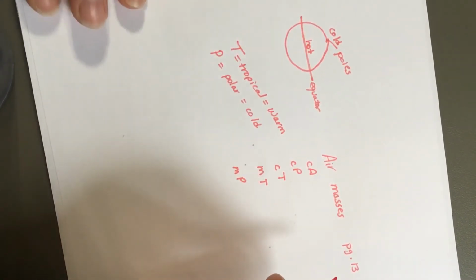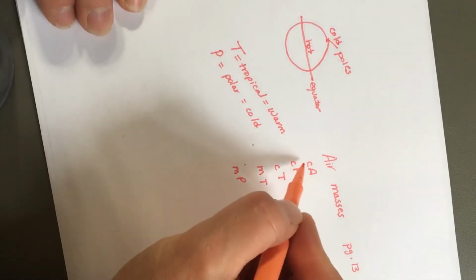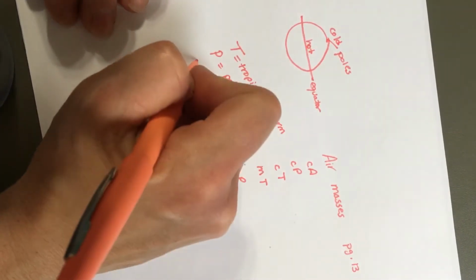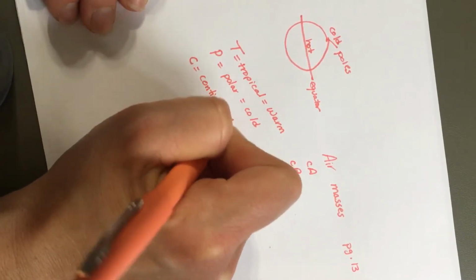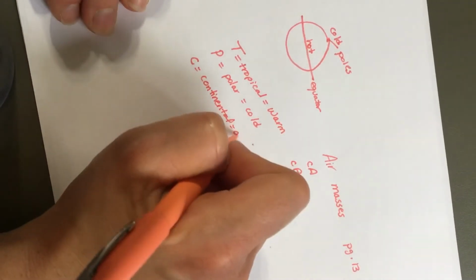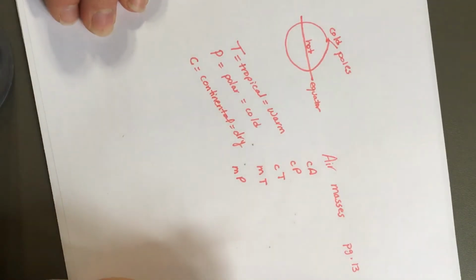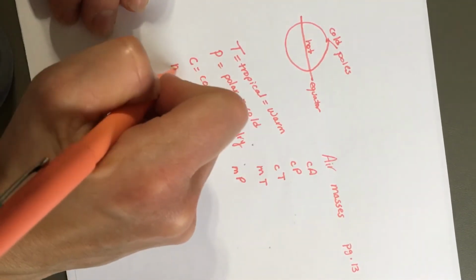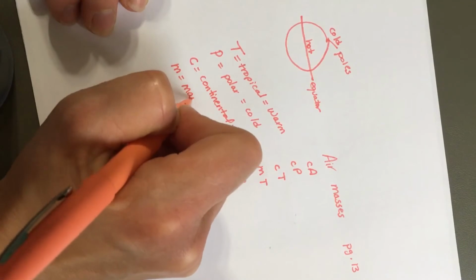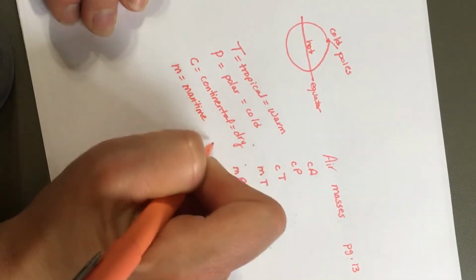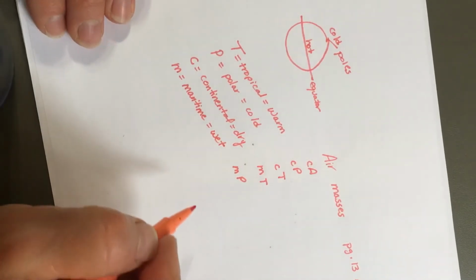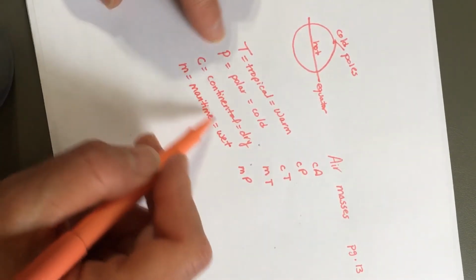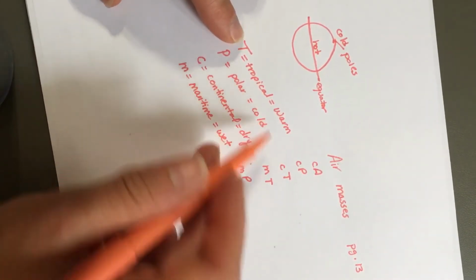But there's actually another factor to this too, right? There's a C and an M. C means continental. And if it forms over a continent, then that air mass is going to be dry. And if it forms over water, this is maritime. Maritime means water. Then it's going to be wet or moist. So what we actually do is we take these two letters and we put them together.